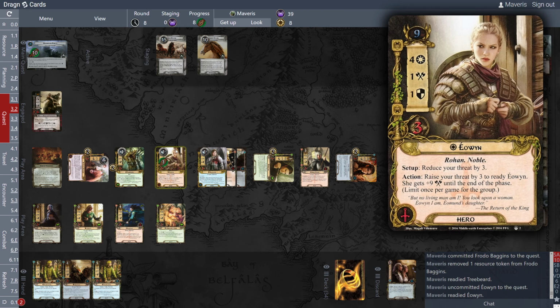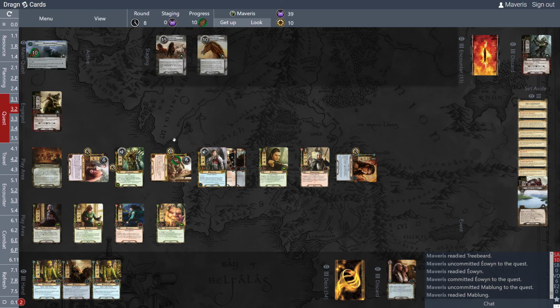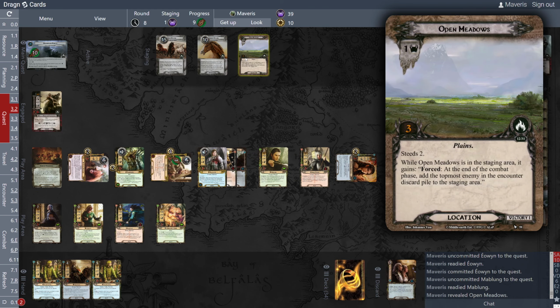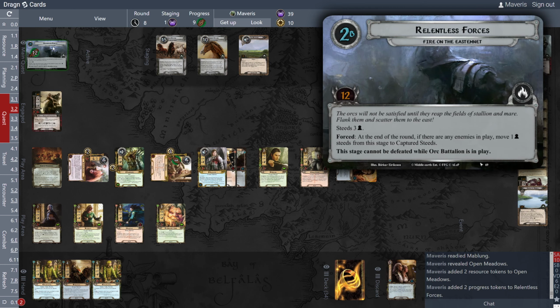Leave Éowyn ready. She can attack for 1, I guess. I don't know. Do I need to do that? Let's just quest with her. But not with Mablung. So 1, 2, 3, 4, 5, 6, 7, 8, 9, 10. 2, 1. So that's going to clear the quest.